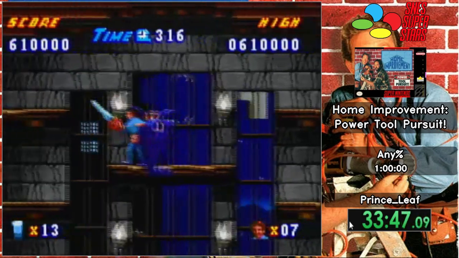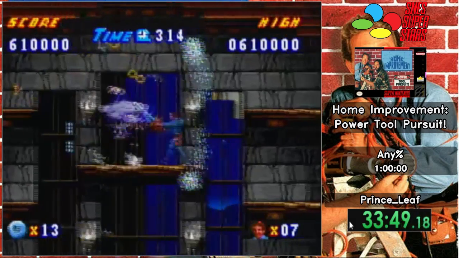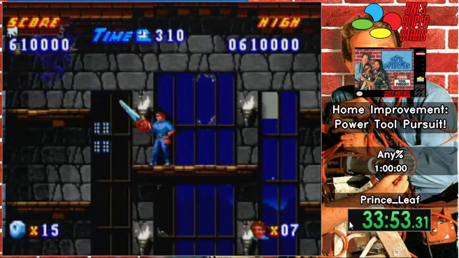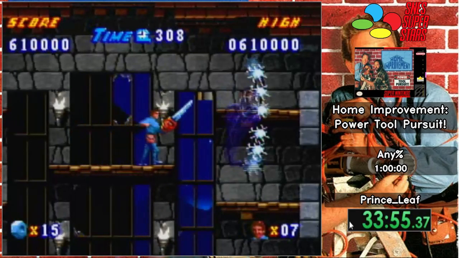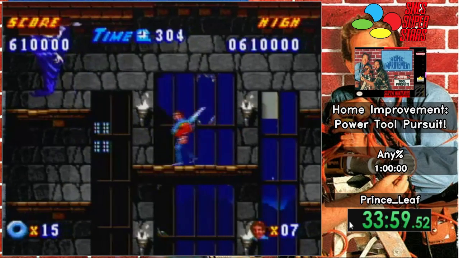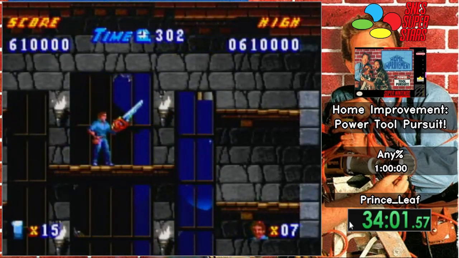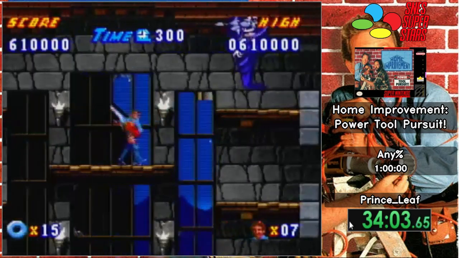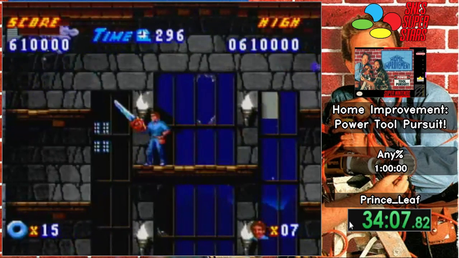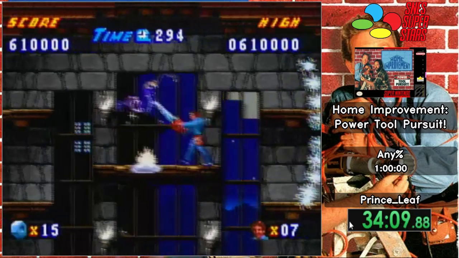But most of the time, he doesn't. And when he does, just hit him as soon as you can. This is the only fight that the chainsaw is actually good to be on. There is a platform that's below me, but you probably can't see it on the screen. There is a death pit underneath that platform that you can fall into.